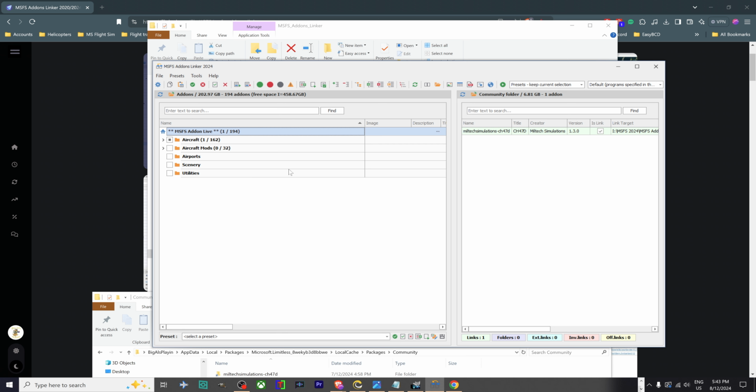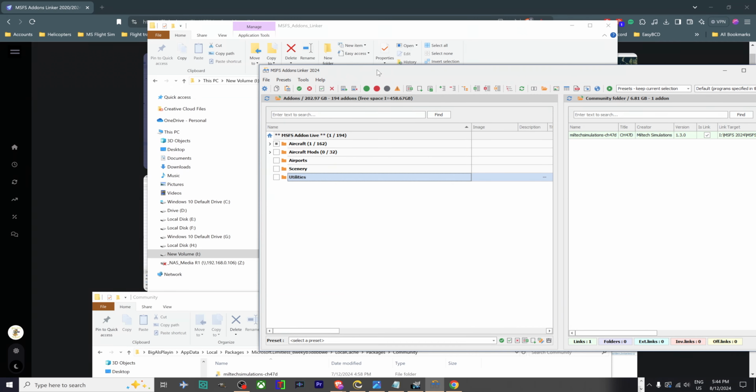So what you now see is Addon Linker 2024. It knows that my folder where I put all of my airports, aircraft is here. You can see the folder structure that I have at the minute. As you see, I have nothing in the airports at the minute, nothing in scenery, nothing in utilities.